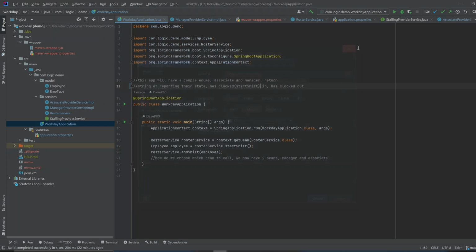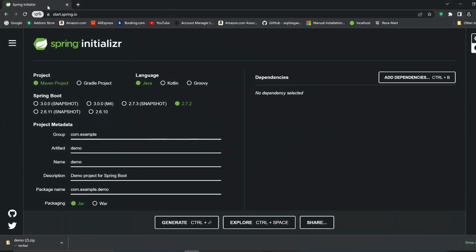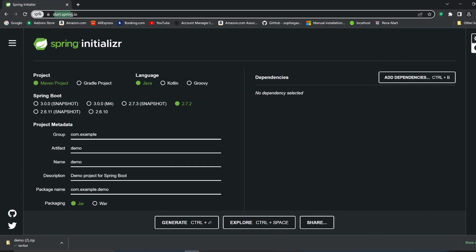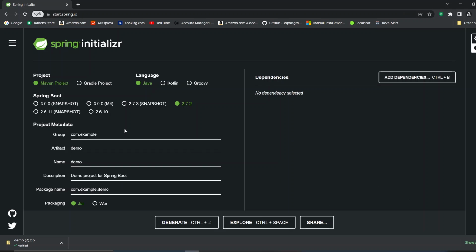But other than that, in order to initialize a Spring project, you can go to this website here, start.spring.io, your Spring initializer. For the project I have on GitHub, I'm on this version 2.6.1. Language is Java, project Maven.